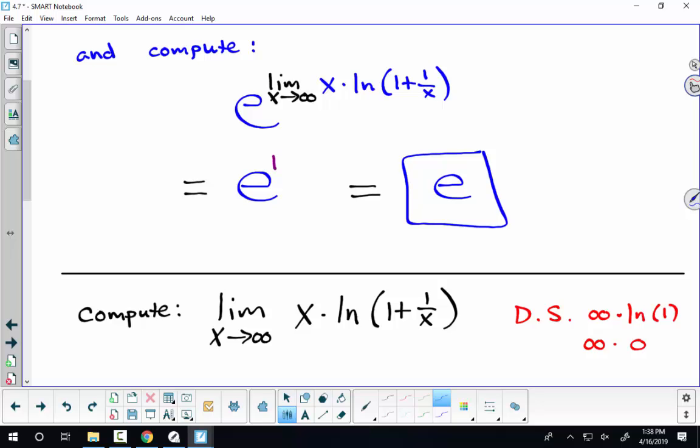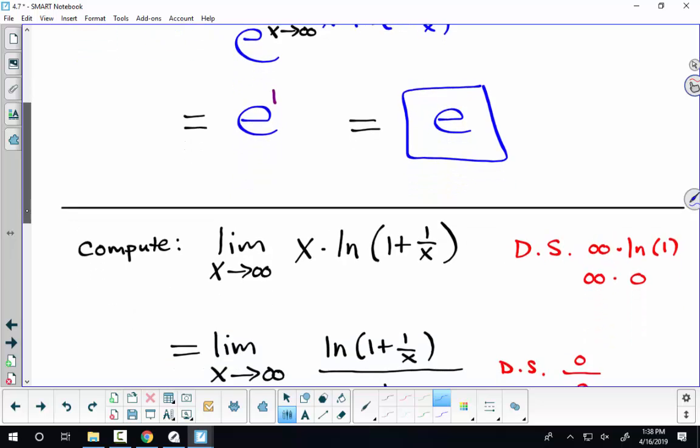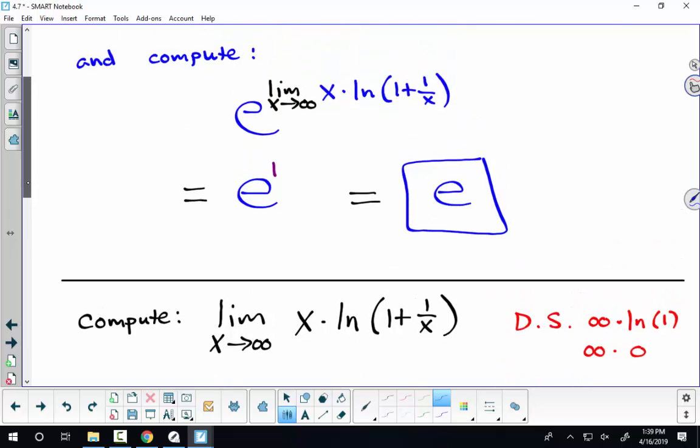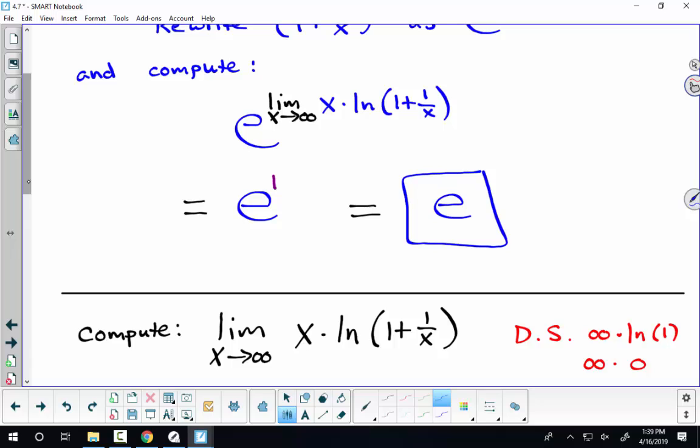Does anyone have any questions about that example? If I need to scroll down or anything, let me know. Okay, I'll just put an asterisk here. That's not good. We did down here.